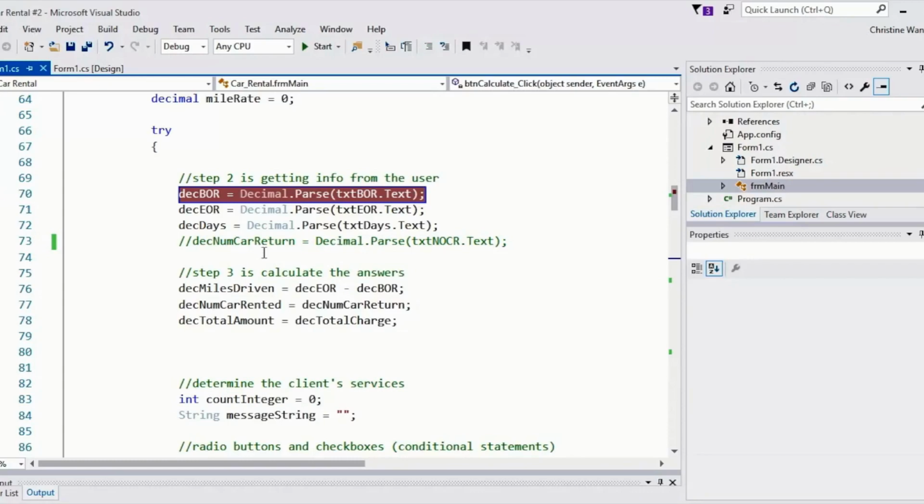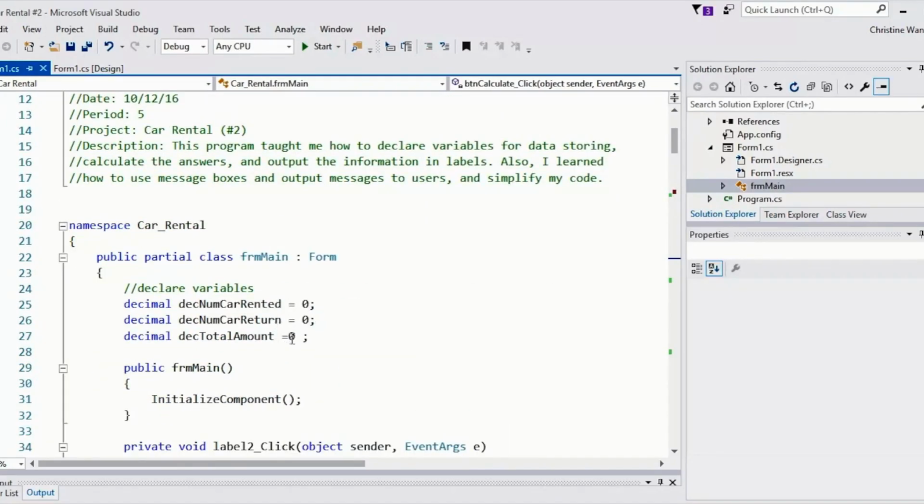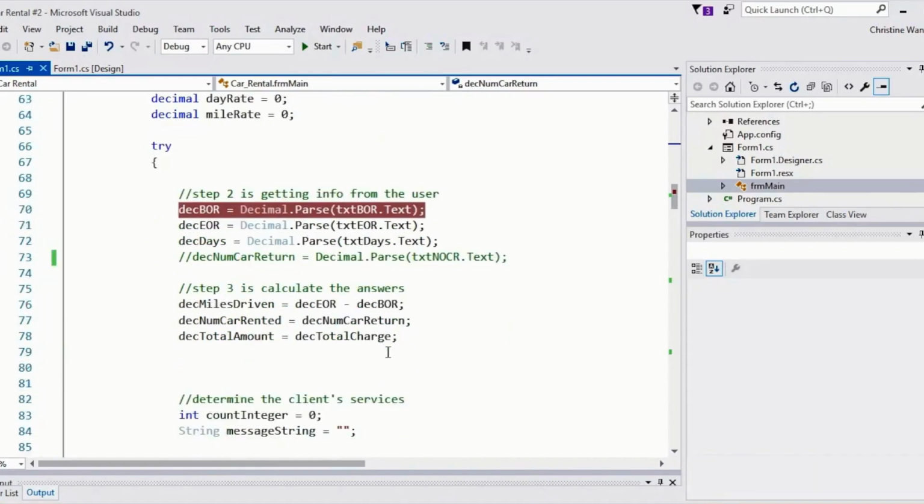So without this line of code, the program will automatically assume that you're using this variable right here, equals 0, and that's not right. So now we know this problem, and we can put this right here.